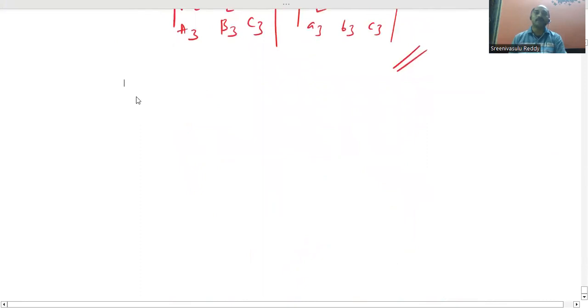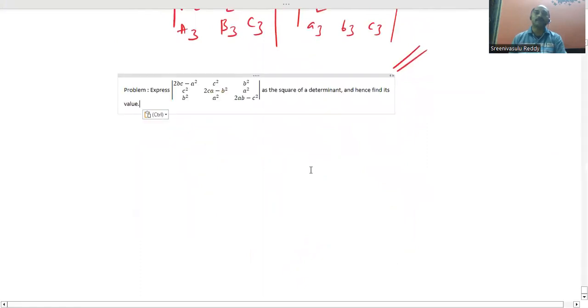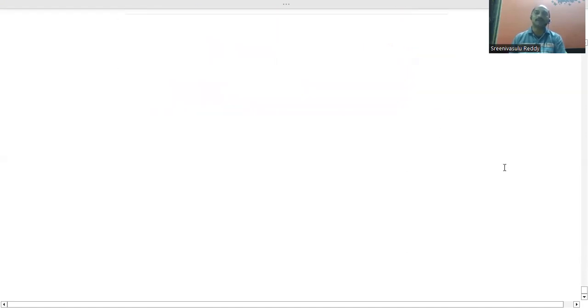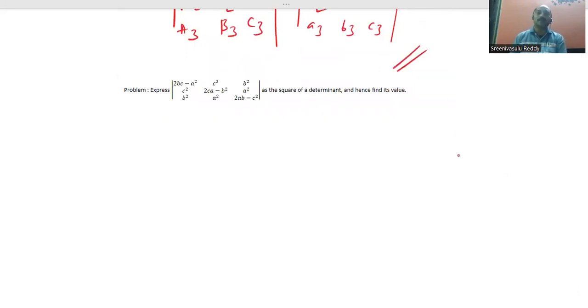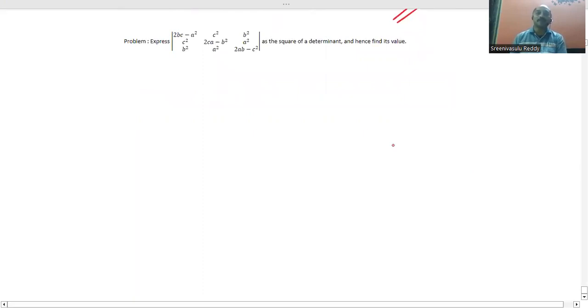There are many problems in the Gravel textbook. Gravel is your prescribed textbook. If you have any interest, you can follow the Gravel textbook. For each model you must practice at least two to three, minimum three problems. So I am covering different problems. Same type of problems are there in the Gravel textbook, or you can follow Crazy also.